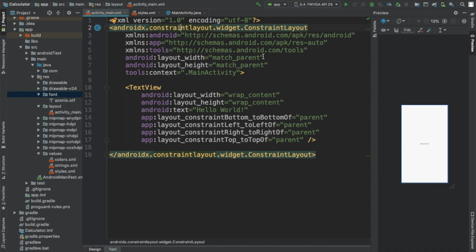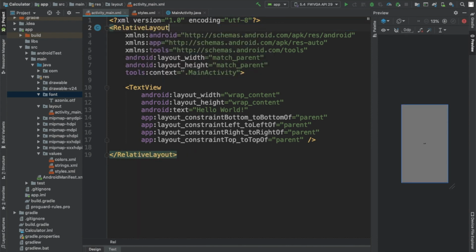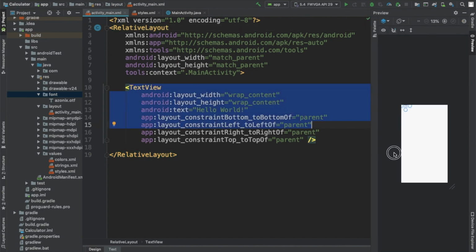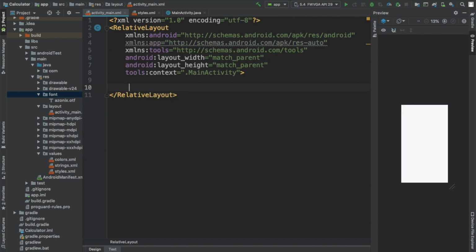All right, so next we're going to start by building the layout here. So first off, I'm going to change this to a relative layout. So I'm going to use a relative layout here. I'm going to get rid of this text because I won't be needing it. Okay. So what I'm going to do here first is to have a linear layout.